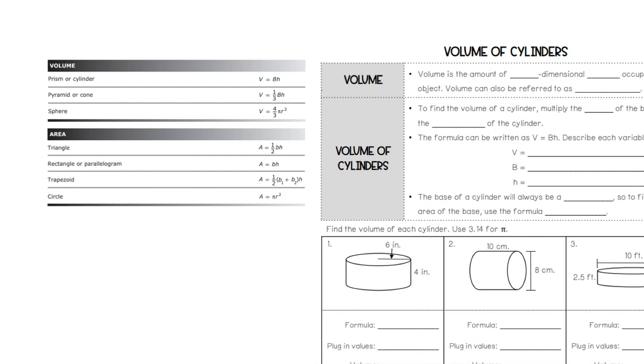All right, ladies and gentlemen, today we're going to be looking at volume of cylinders. To get us started, we need our formula. So we're going to go to our math chart and find volume and then look for cylinder. If you notice, there is a big B, and remember, big B means area of the base. And in this case, because we're talking about a cylinder, our area of the base needs to be a circle. So that means we are going to use this formula here. And I'm going to change this to a big B so that we can have everything we need.